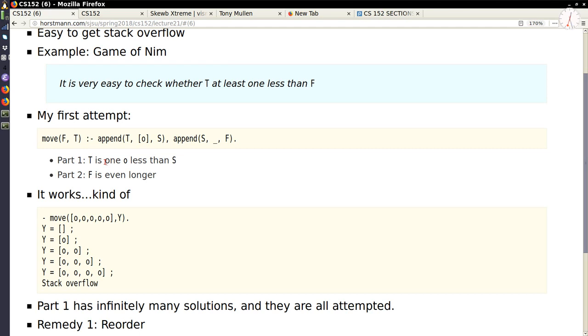So any time you get a stack overflow, ask yourself, where did you permit an infinite set of possibilities to be examined? And if you're not entirely sure, then you ask the other question. You say, is this thing finite? And it's easy to see if something is finite. You know for sure that append is finite if the last thing is given, if you already know it. There's a finite number of possibilities to do the appending. The same thing with member. Member is finite if you're exploring a finite set, or select. So that's a useful thing to do.